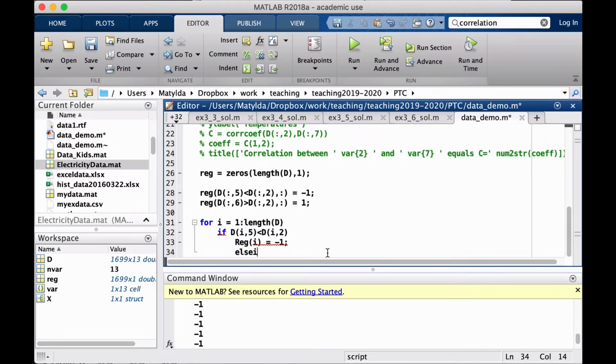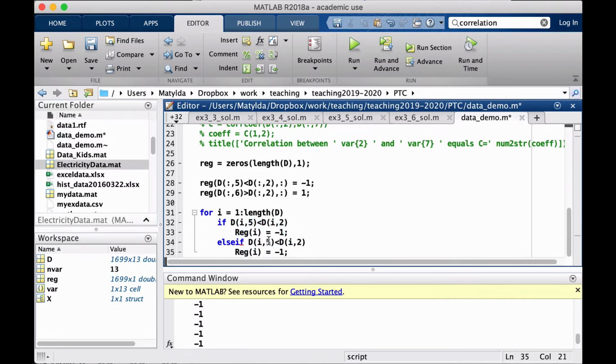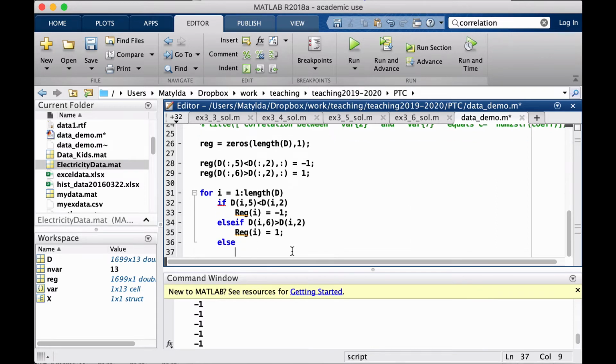Else if, similar thing but 6th column, so regulation up, higher than Lspot, I want it to become 1, and else reg I becomes 0.